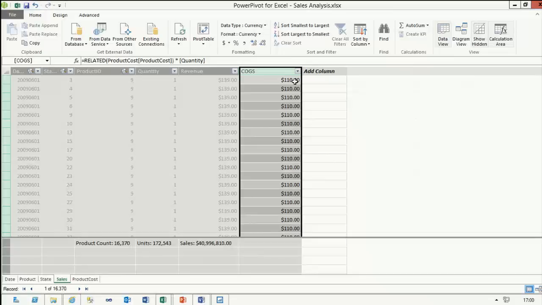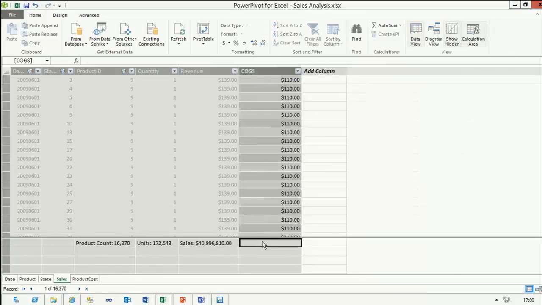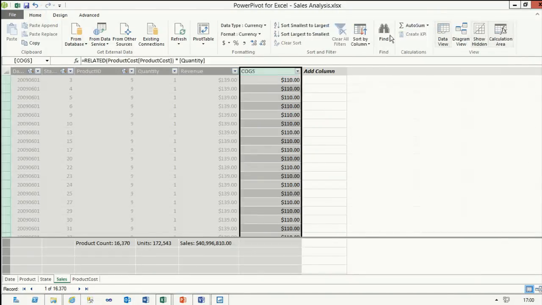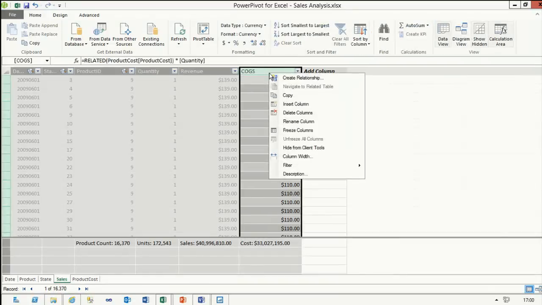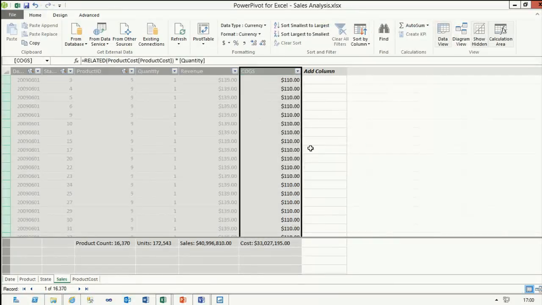Now for each row in the table I have a value, but what's important when it comes to the analysis and for business intelligence style queries is the aggregation of these values. So I can take this column and then use the auto sum to sum the values in this column. And then I'll provide the name here of cost. And that would just prompt me to then go ahead and hide this column. That's not useful for someone that's querying the model through a pivot table, for example. It's the calculation that they will use, and it will then be filtered via their slicers and filters and row context on the pivot table.